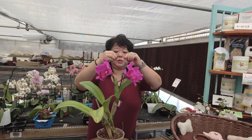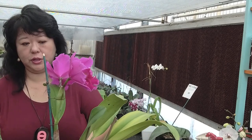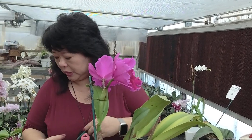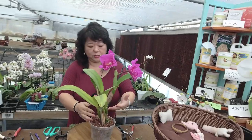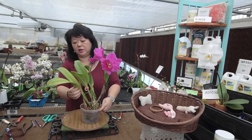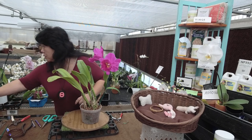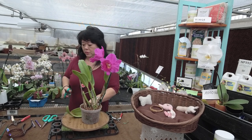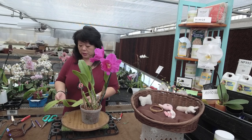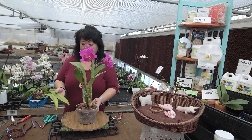You do a little loop. You're going to help pull it up just a little. You loop it into your bamboo, voila, right? And now you're going to cut the bamboo because you don't need a pole sticking up behind you. Okay, so what do you want to do with this? We could either spike some more, clean it up, but sometimes when I have a yellow leaf, I usually just cut it off. Here's a near shear. Not hurting anything, just get rid of it. It's going to fall off anyway, but if I have a beautiful presentation, I don't need the yellow leaf in front of me. Okay, is that good?